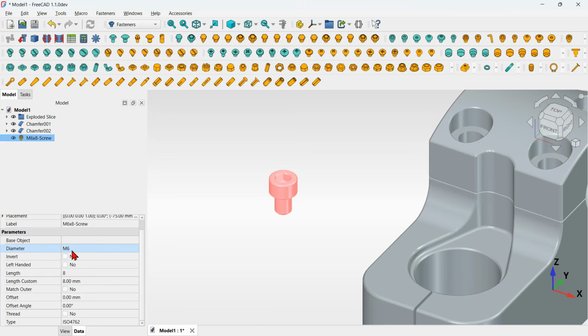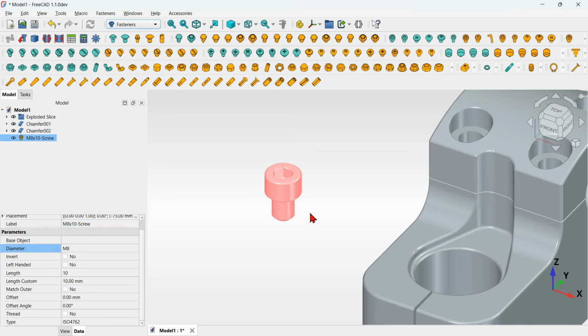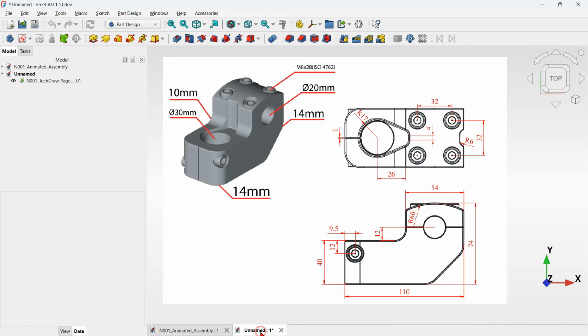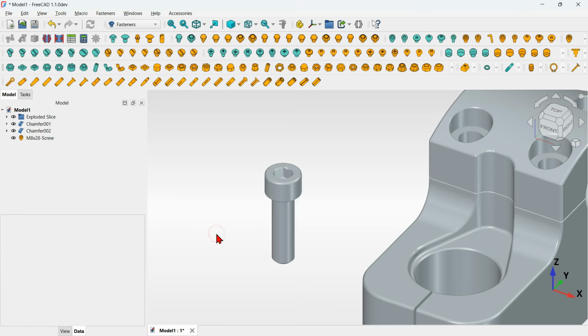I will go to diameter and change it to M8, the reference of this screw object, as we see here. Okay, next I will increase the size of this object to 28, and to do that I will navigate to length custom and change it to 28 mm and then enter, and here I have this.